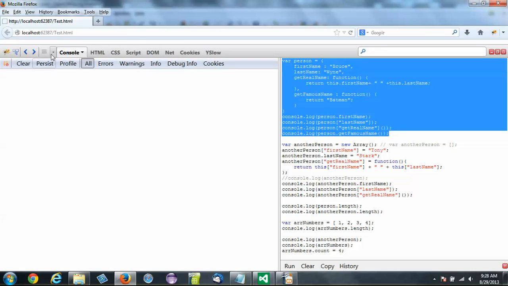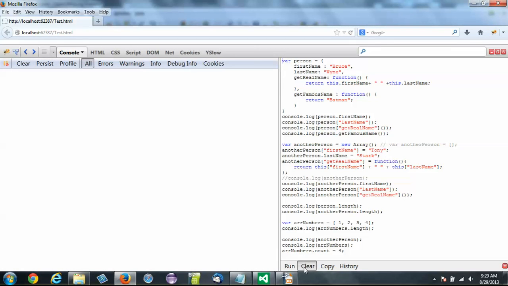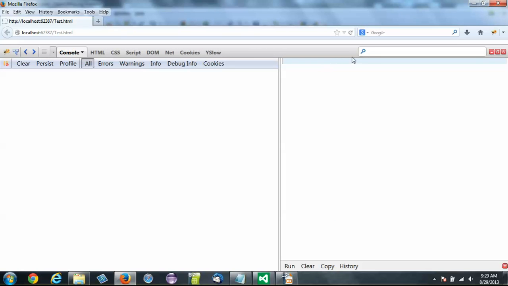Let's first clear these things. Now let's create an object obj1. So this is an object which I have created.